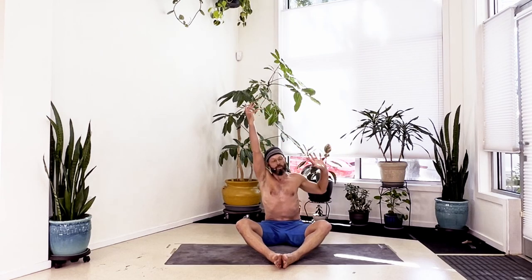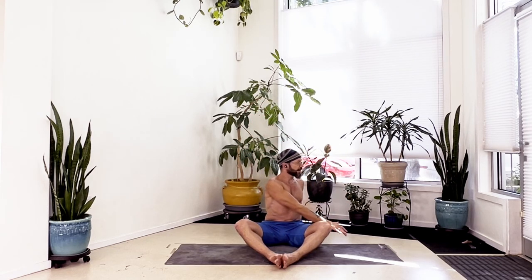And then with the exhale, take it the other way. Left hand down behind, right arm outside your left thigh. Now again, sit up tall, crown of the head toward the ceiling. Look back over your left shoulder. Use your right arm, press into your left leg, and again, sit this up tall. Bring your gaze as far back as you can and still keep the knees wide. With your next inhale, turn back to center, reach up. And with the exhale, just bring the hands down through center.